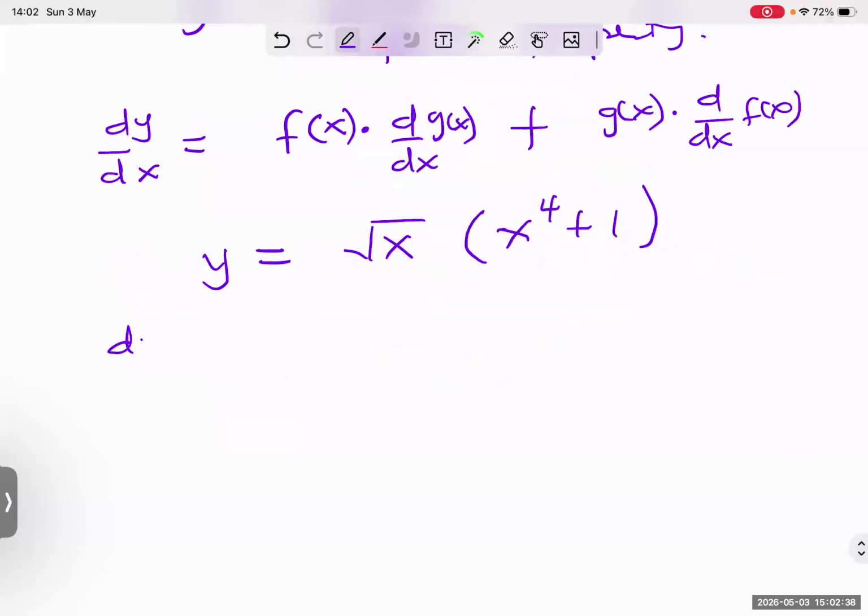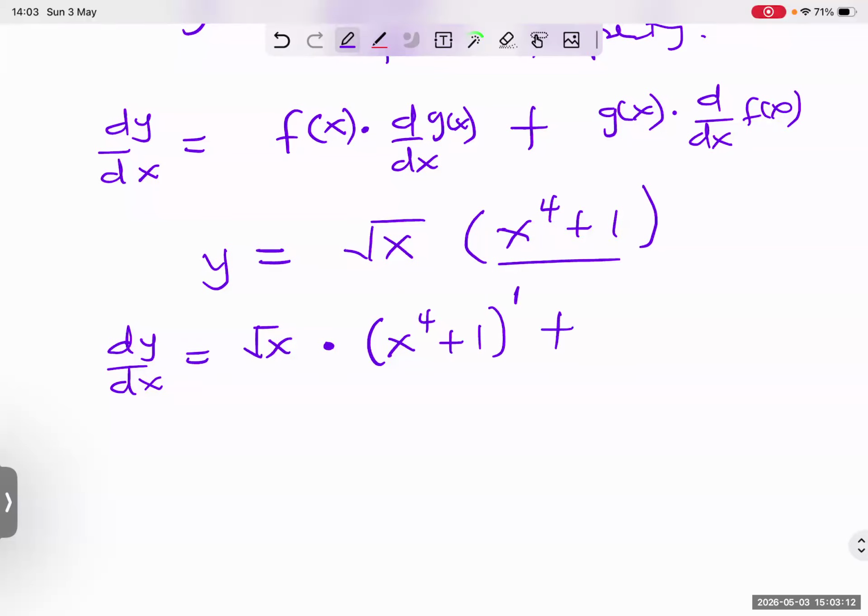Using the product rule, we have dy/dx is equal to: keep any of them constant. So if we are keeping the root of x constant, then it means that we are not going to touch it. So I'll write down my root of x times, we go inside the second bracket or the second function and then differentiate it. All right, so we'll differentiate what is in here. Let me write it down. (x^4 + 1). I'm going to differentiate it, so I'm putting a prime on top.